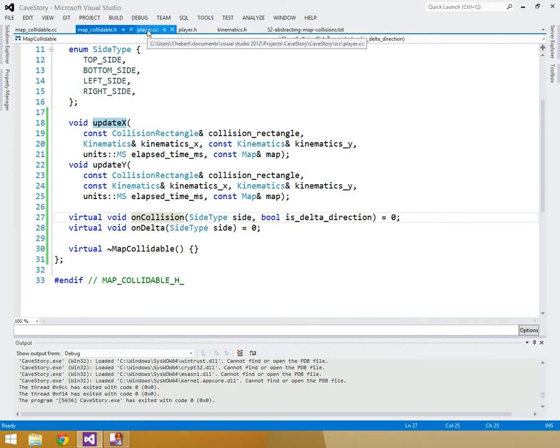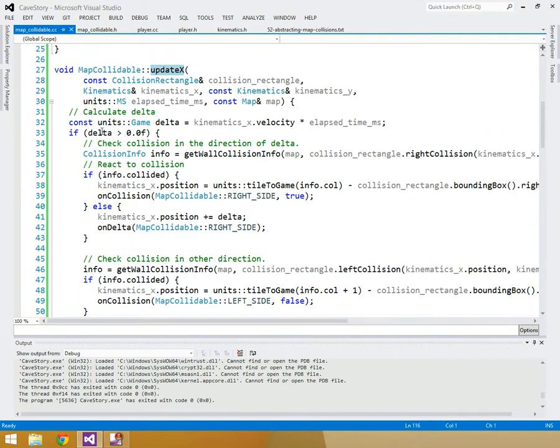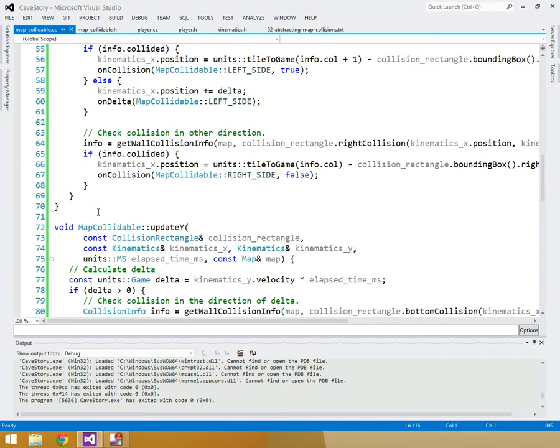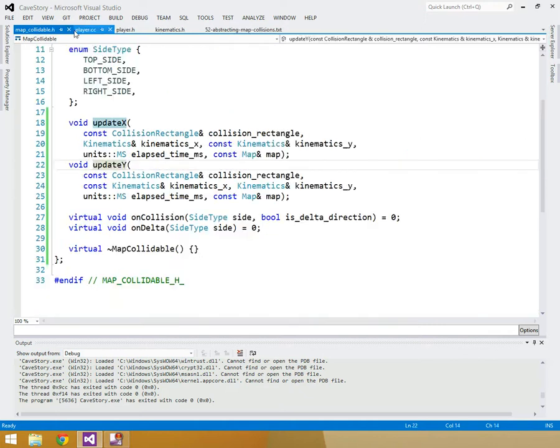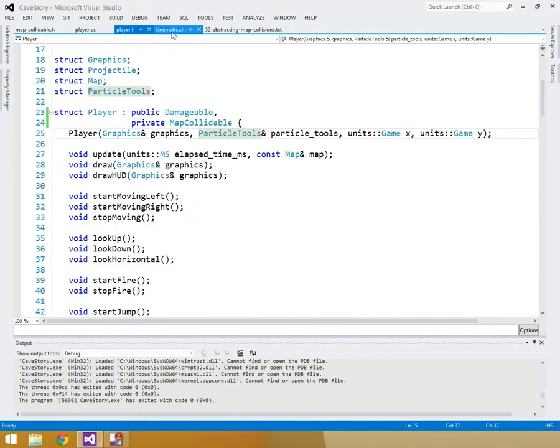You're going to see that this is going to make things go a lot quicker. Instead of having to implement this update X and update Y every single time we want to make a collidable object, we're just going to be doing the same old update X, update Y, the same stuff over and over again. And you're going to say, man, why can't we just abstract this out? Well, guess what? We just abstracted it, so we don't need to abstract it out in the future. So this is going to be awesome. Things are going to move more quickly, I think. Now that we have this, we can create our more abstract objects. Abstractions are awesome when you need them, and they're kind of lame when you don't.